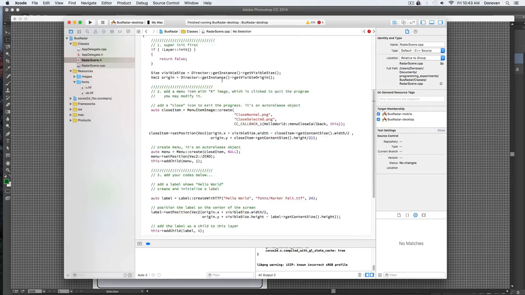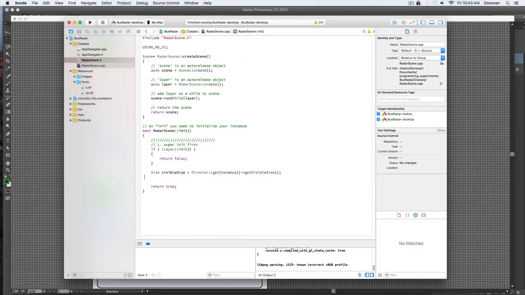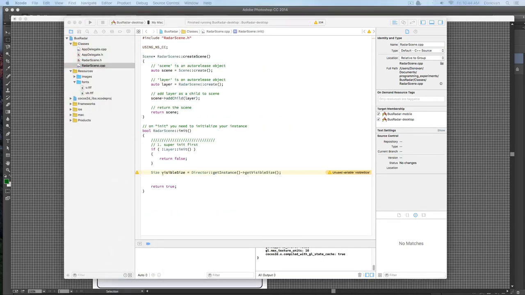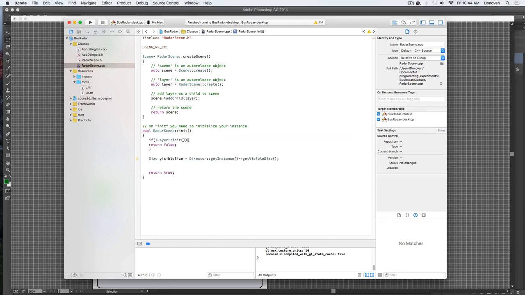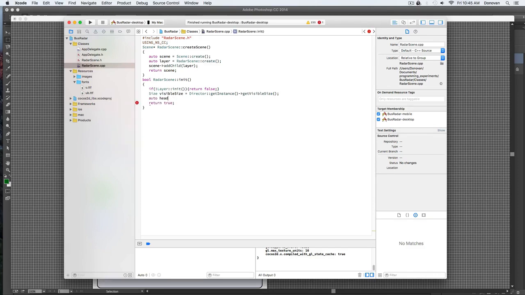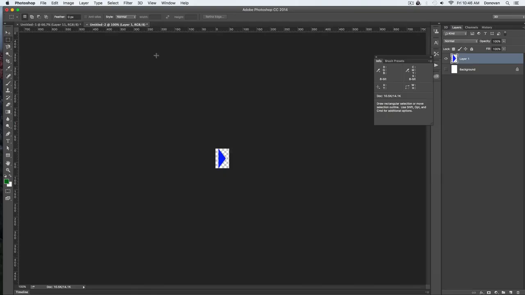so here we're just taking all the hello world out, replacing it with the radar scene. Take out all their example graphics and icons and menus and stuff. That's all going out. And I'm also just getting rid of their boilerplate, simplifying their boilerplate, taking out their comments. It's a good place to start. The basic format that they set up is pretty good.